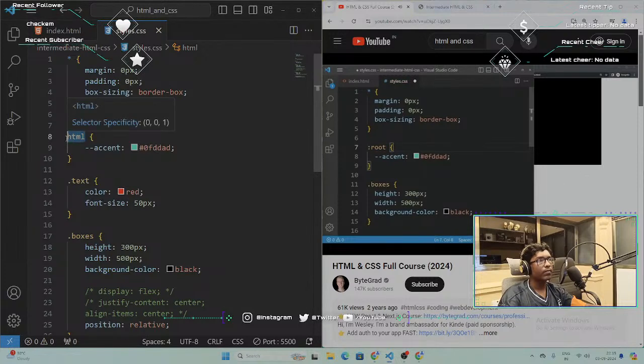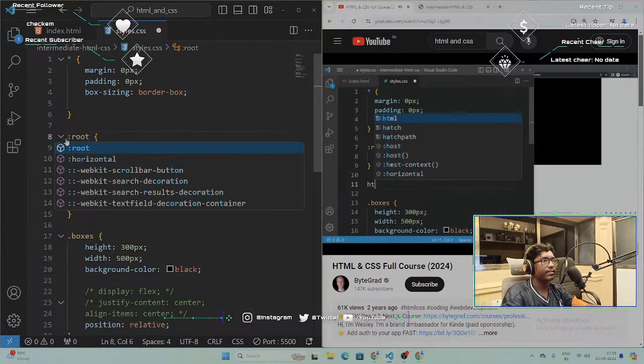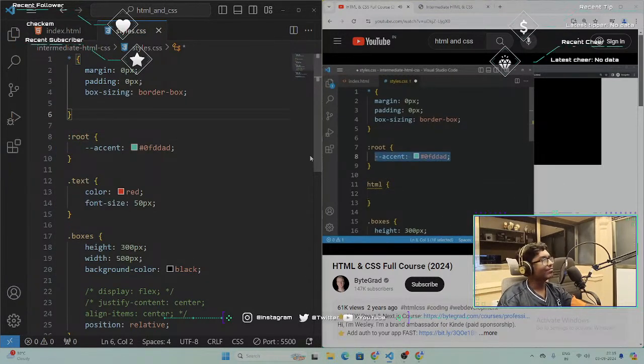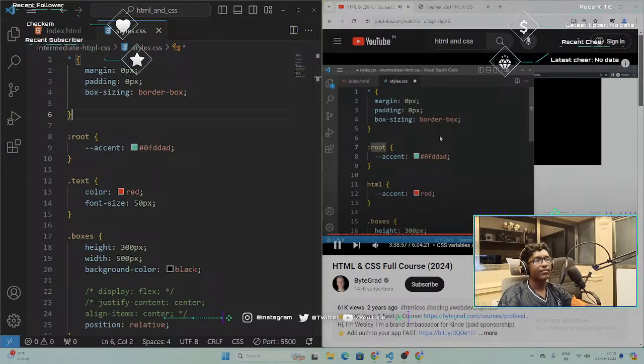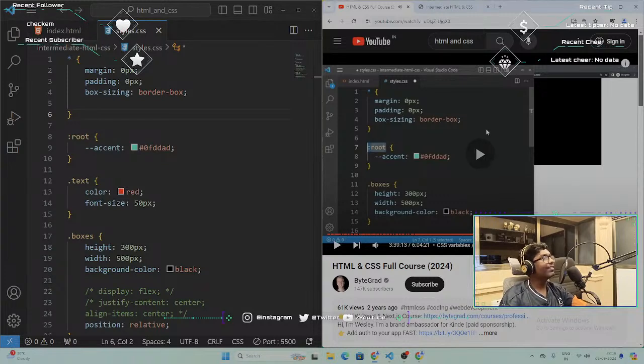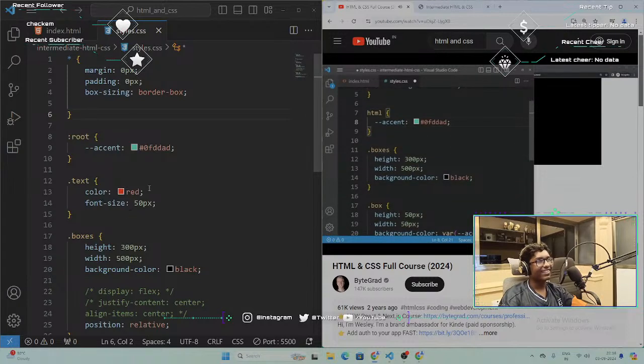But people like doing this if you ever have a clash, and then maybe later on you have another selector for HTML, and you accidentally give this another color. Now you have a clash, and then this one will win, basically. This is an advanced concept, but people also say this has higher specificity. But basically, in practice, it's the same. But people like to be fancy sometimes, so they use a more complicated selector. It works. That's the real truth. People want to be fancy and make things complicated. Anyway, so that's CSS custom properties, also called CSS variables.